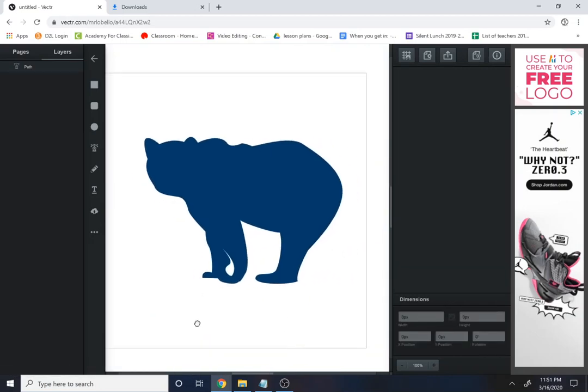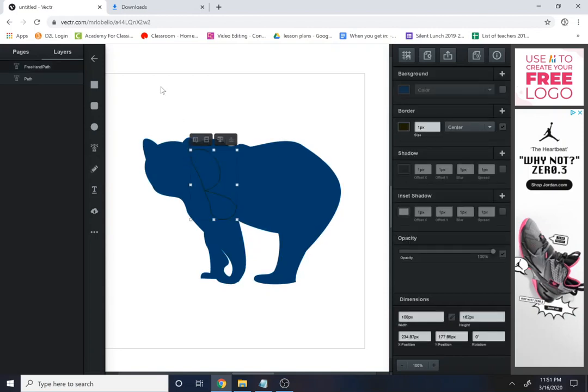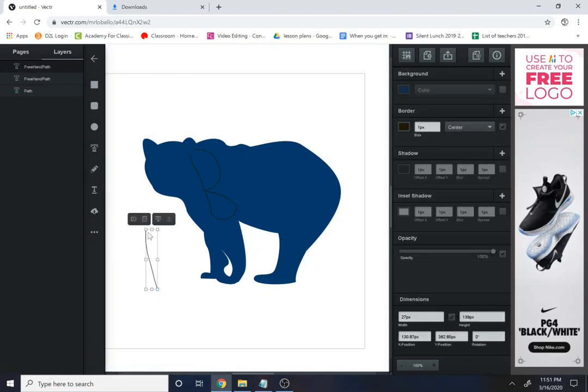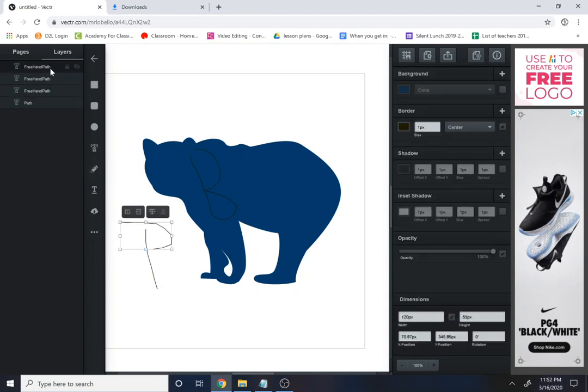All right, so with that being said, let's create a little bear cutout typography here. So I'm going to get my pencil tool, and I'm going to draw out the word bear. Now, what's going to happen is as soon as I start writing, it's going to create a path that, if I were to pick up this pen, it would suddenly create a new path. So for instance, I create this little path here. If I were to make a line with the pencil tool, like over here, it creates a freehand path. And if I were to create another line, I'd reselect my tool here, and it would create another path. So this right here is its own little thing.